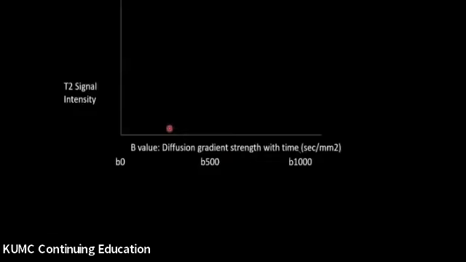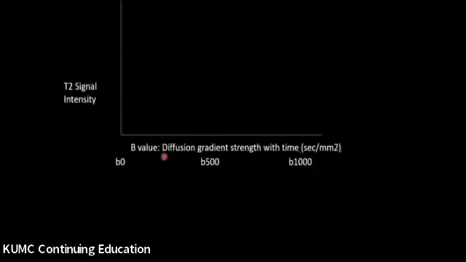Now, how do we take that and look at what we actually see on the diffusion weighted imaging? So diffusion weighted imaging is T2 based, just like a T2 spin echo, a FLAIR. Diffusion weighted imaging is also similar to an SWI, a gradient. They're all T2 based. So what we see is T2 signal intensity. So we're seeing that over here. And then down here we have the B value, which it's dependent on. And that depends on the magnetic field gradient strength and time.